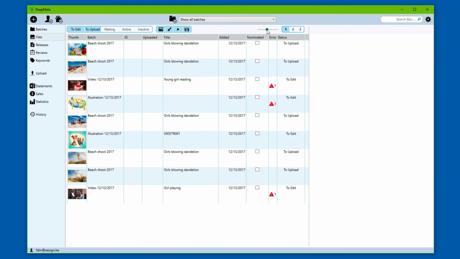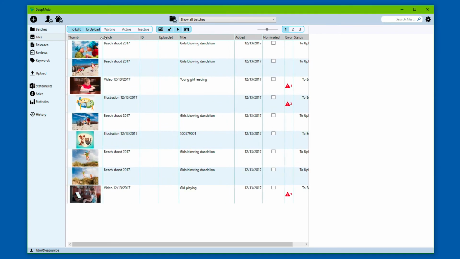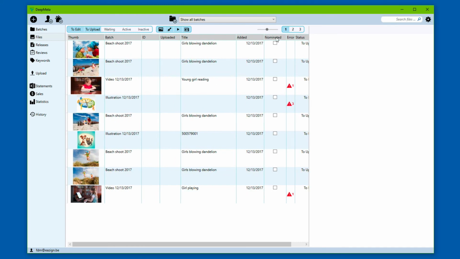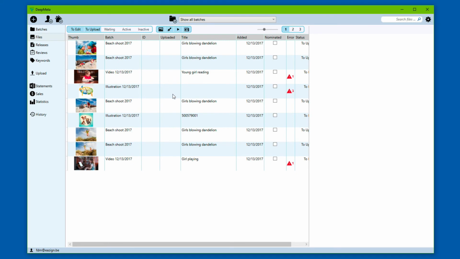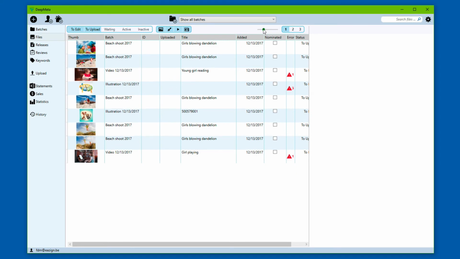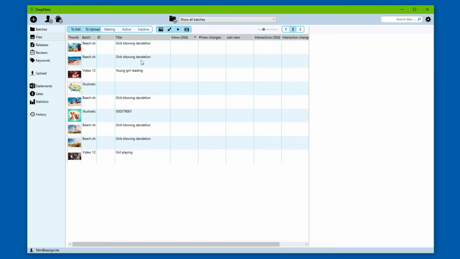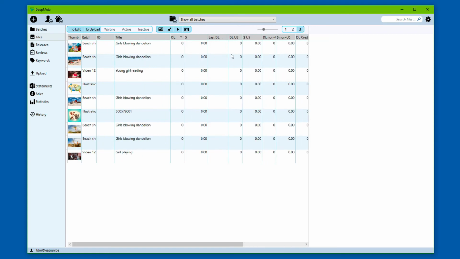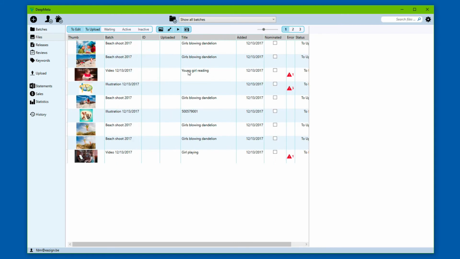This slider allows you to have wider or higher rows or not, which means you can just fine-tune this a little bit. And these are pages, which means that there's a certain number of columns selected here at the moment for display. There's a second page where you can have different columns displayed. There's a third page where you can have different columns displayed, and you can just choose whatever is being shown here yourself. For instance, if you don't want the nomination for S+ shown, you can just right-click the header and then remove this column.